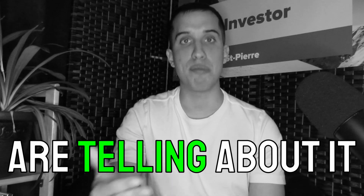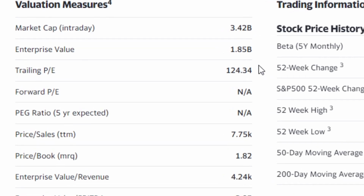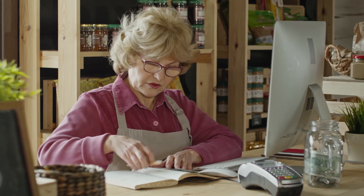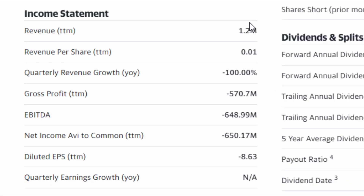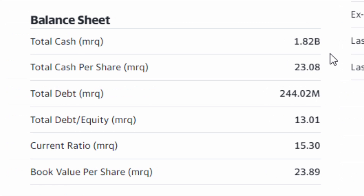Looking at the fundamental metrics: the company currently has a market cap of about $3.42 billion. However, it has a very high price-to-earnings ratio of about 124, illustrating that investors must pay a lot relative to the earnings generated. This is reflected in incredibly poor profitability — an operating margin of less than negative 56% — and both return on assets and return on equity are also very weak. Earnings over the last 12 months are only about $1.2 million, and revenue growth has been diminishing compared to the same quarter the prior year.